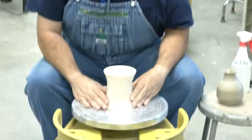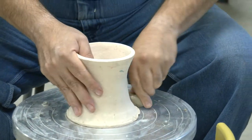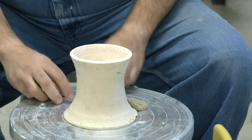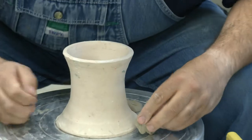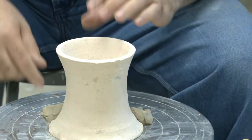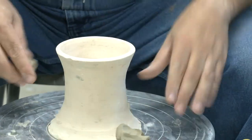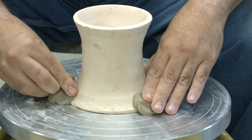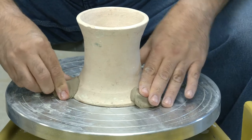I'm going to put the chuck on the wheel head, and then take some bigger balls of clay and stick it on just like we've been doing with our smaller pieces of clay. We're doing it tripodally. I didn't check, so let's go ahead and check right now — that chuck is actually pretty centered, so it should be okay.